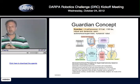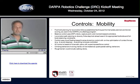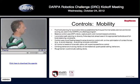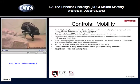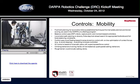Let me show you a little bit more about the control areas. Next slide, please. So what is important is Sarcos's robots, and here you see actually one of the humanoid robots. Now, you can play that. Not all of them. Well, let's play them all. This is actually not my work. This is work by Sang-Ho Yoon from the APR labs, working with some of our software, and working with one of the Sarcos humanoids, and actually showing some very nice dexterous control and dexterous balancing behaviors.